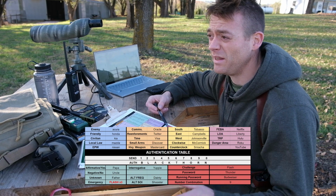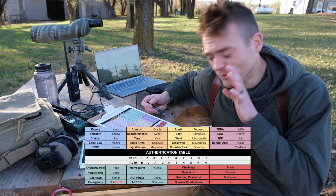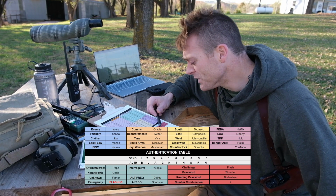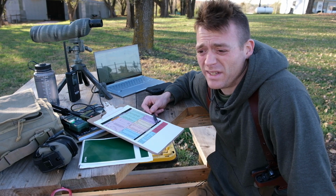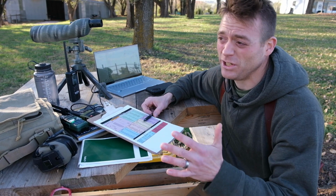So if you get into that vocal recognition range, that close recognition range, and you need to challenge somebody, you can yell into the woods, flash, and hopefully you hear thunder back and you know that it's friendly or somebody who has your SOI. Also in here, guys, the running password. This one's only to be used kind of in that emergency, like I've been burned and I'm getting chased and they're shooting at me and I'm running back to you.